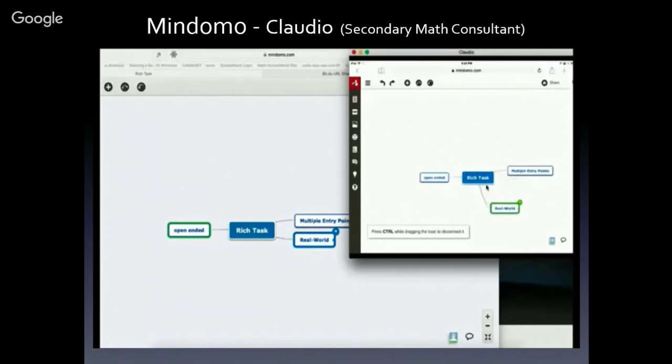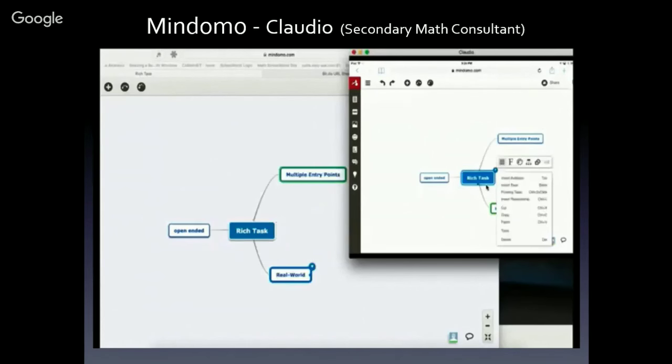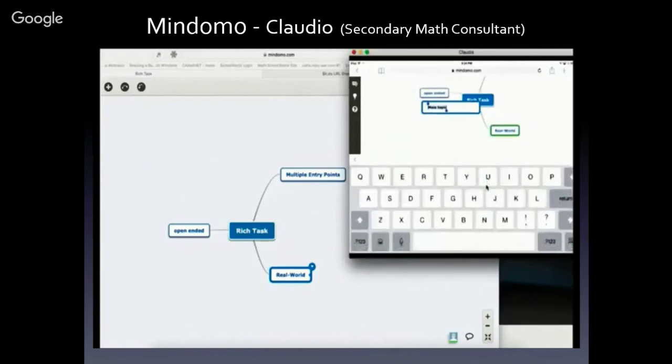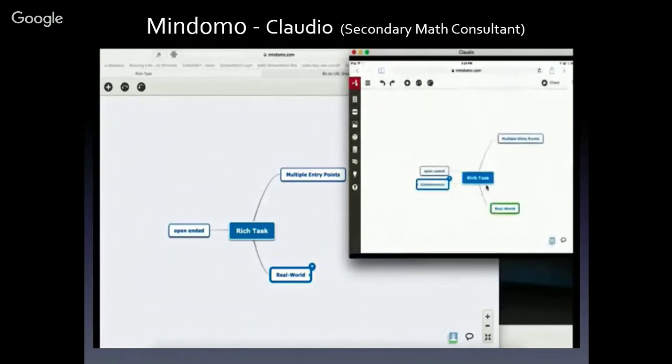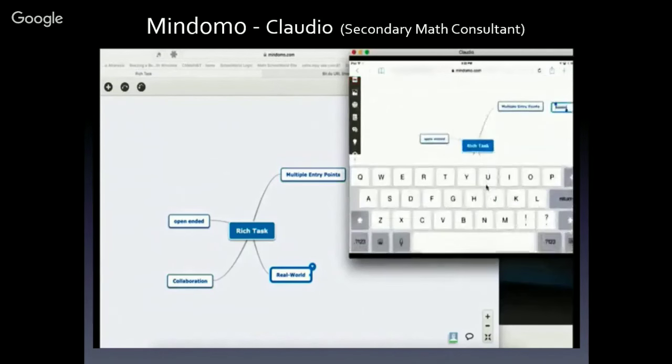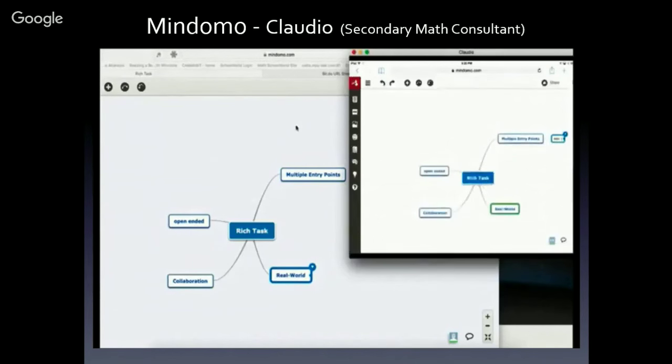And as a student, I can change it. I can move the position around, and now I can continue to add subtopics. Another subtopic is, we'll say, it allows for collaboration. I can add multiple subtopics, and I can have multiple students interacting with this mind map. I can add subtopics to subtopics. How do I create something that has multiple entry points? I can continue to type in topics, so we'll call it topic 1, topic 2, topic 3. But now notice it's all updating in real time.